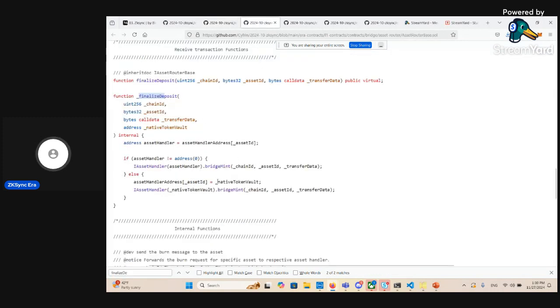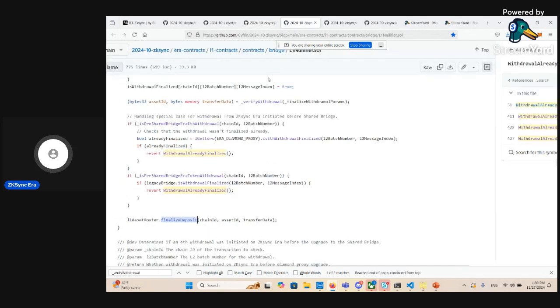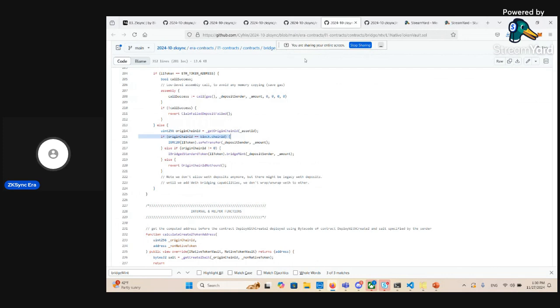There are two cases, just like the case for the burn. If you remember, they have bridge burn, and they have bridge mint. So over here we go to the bridge mint instead of bridge burn. So if you look at the L1 native token vault file, I would say the two most important functions for the L1 native token vault, which is like a bank, are bridge mint and bridge burn.